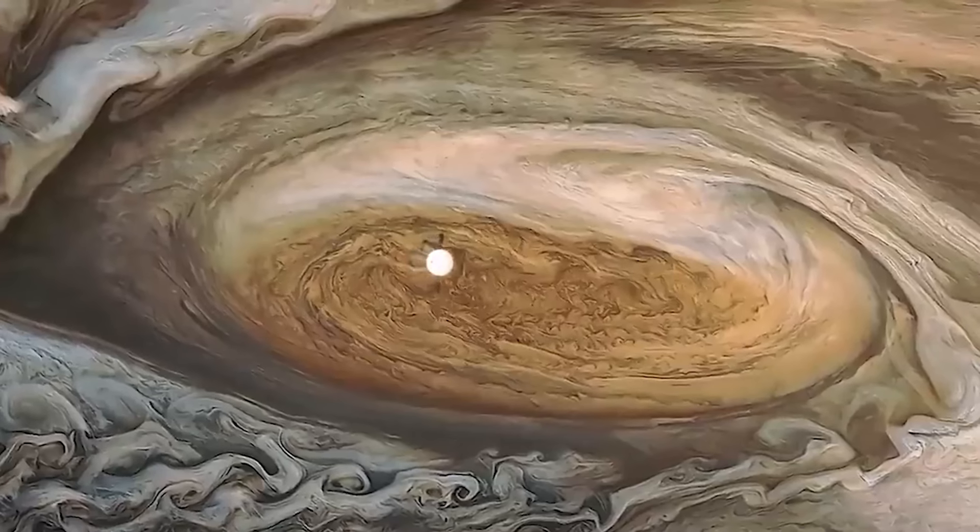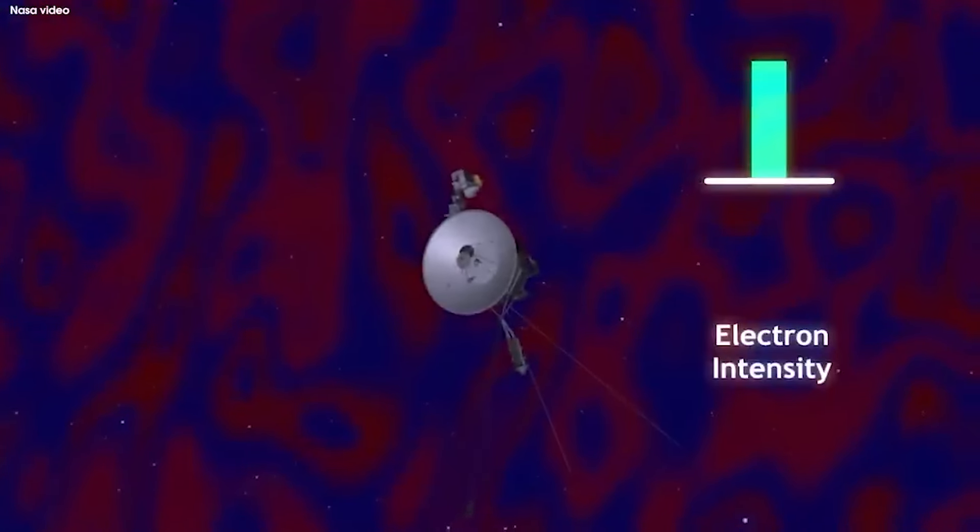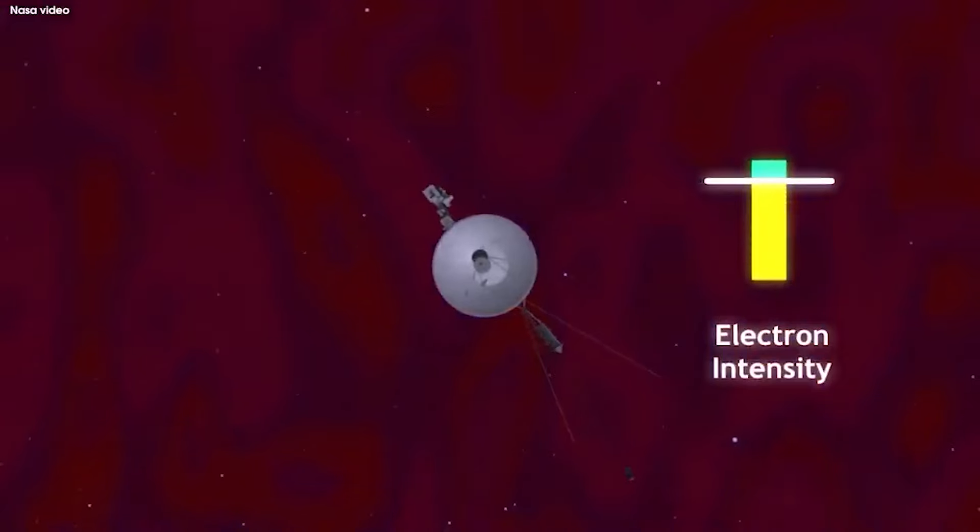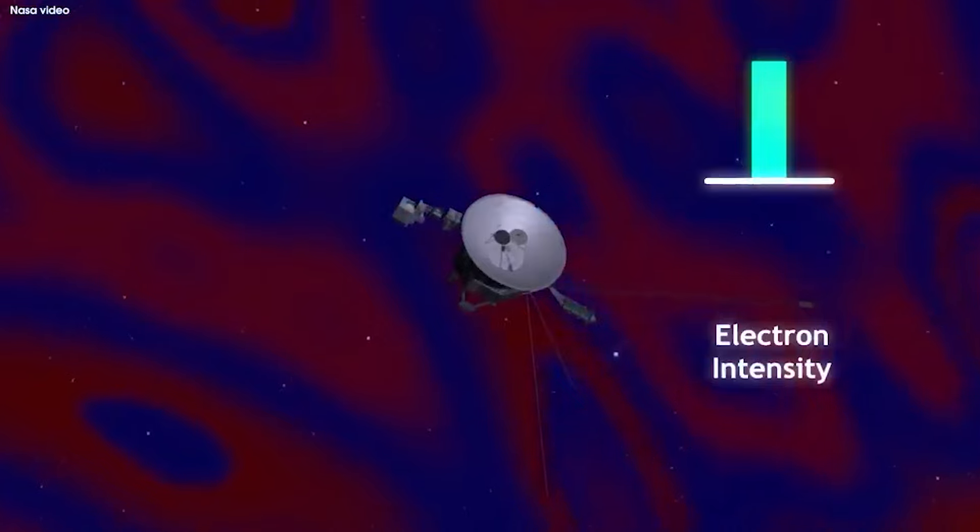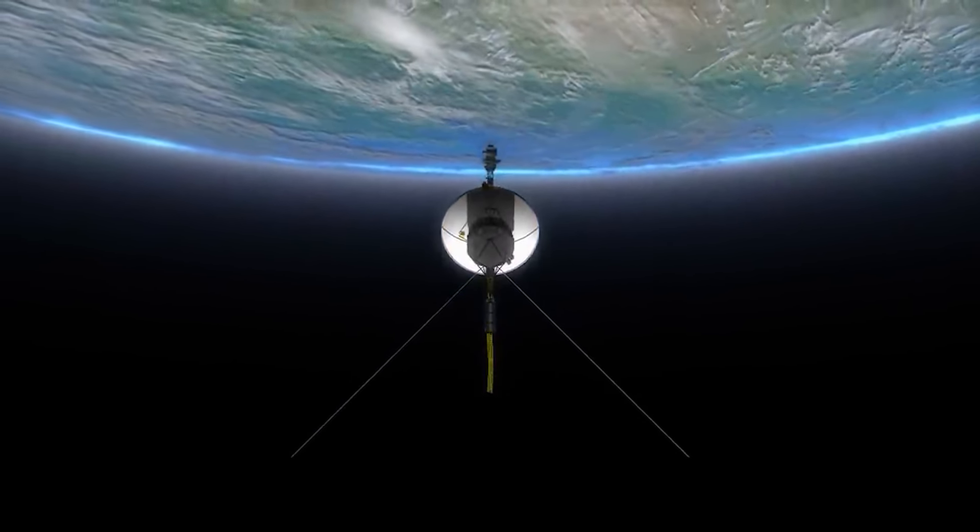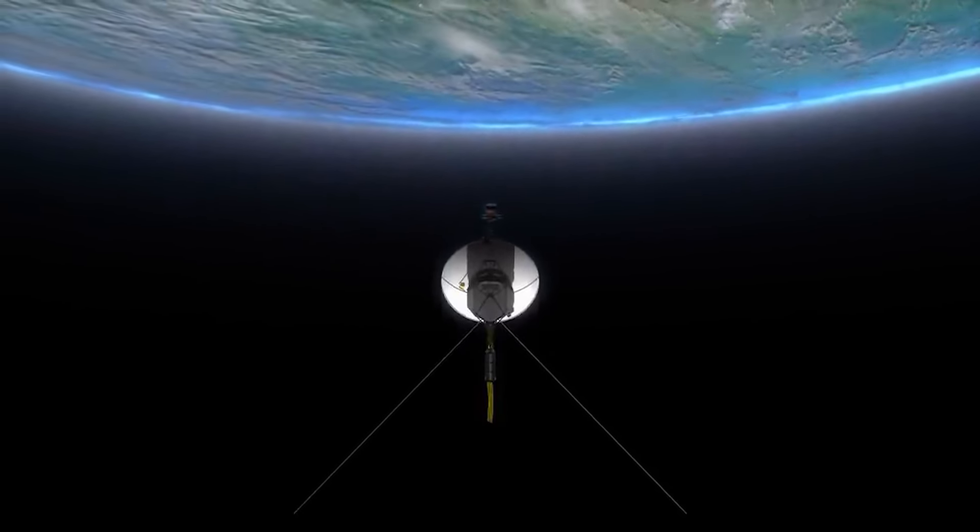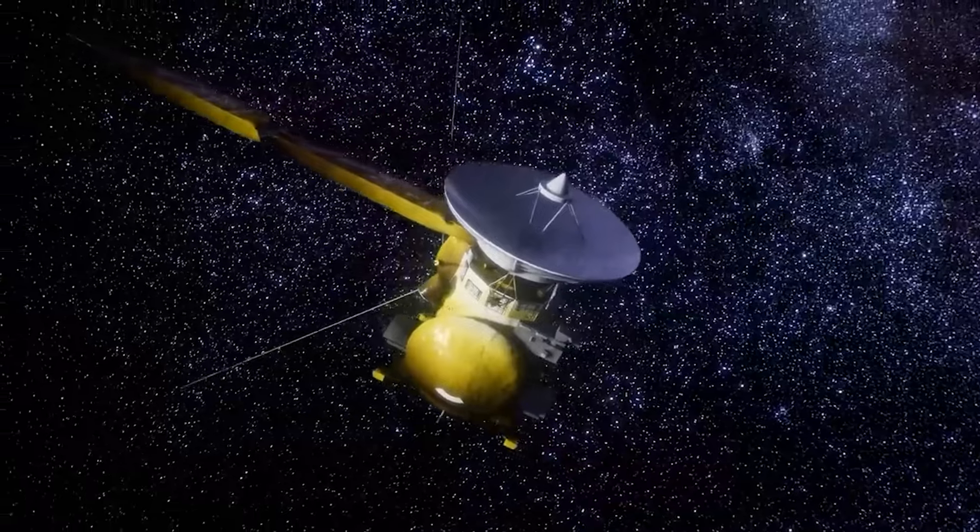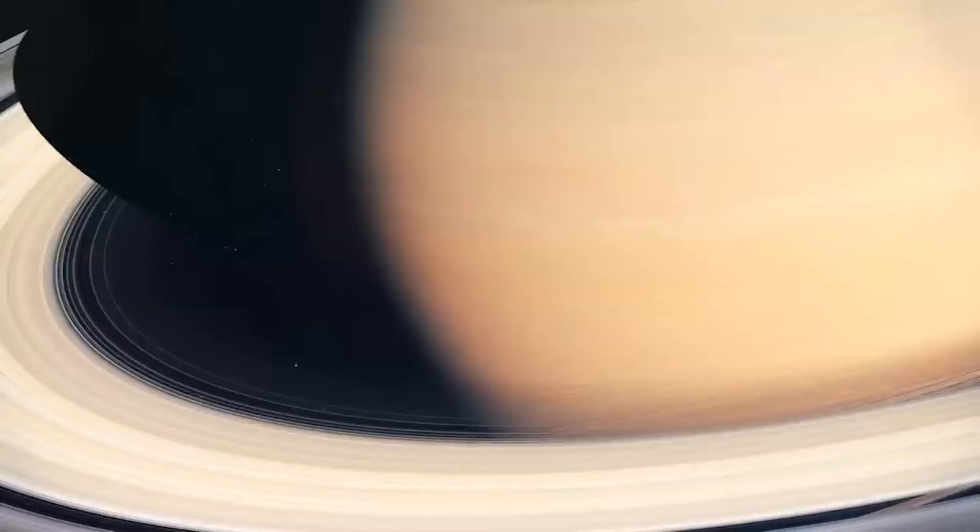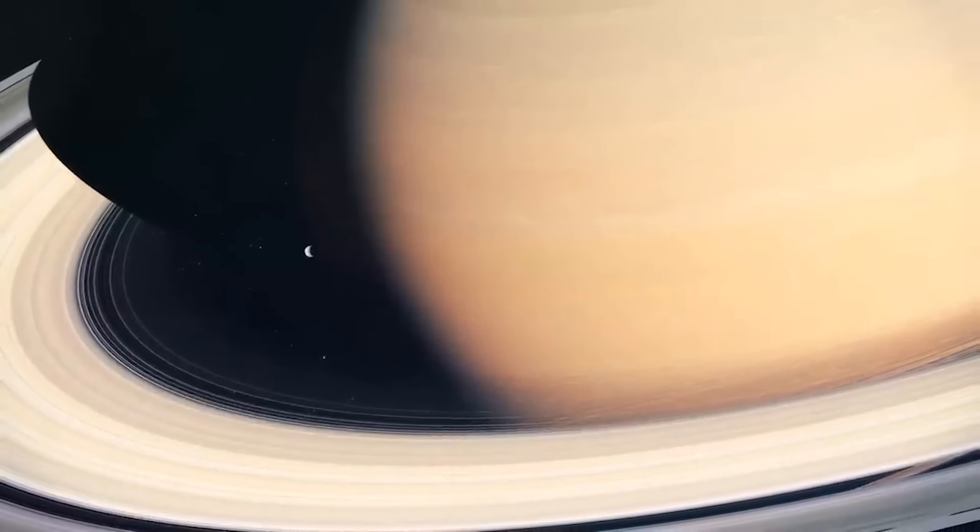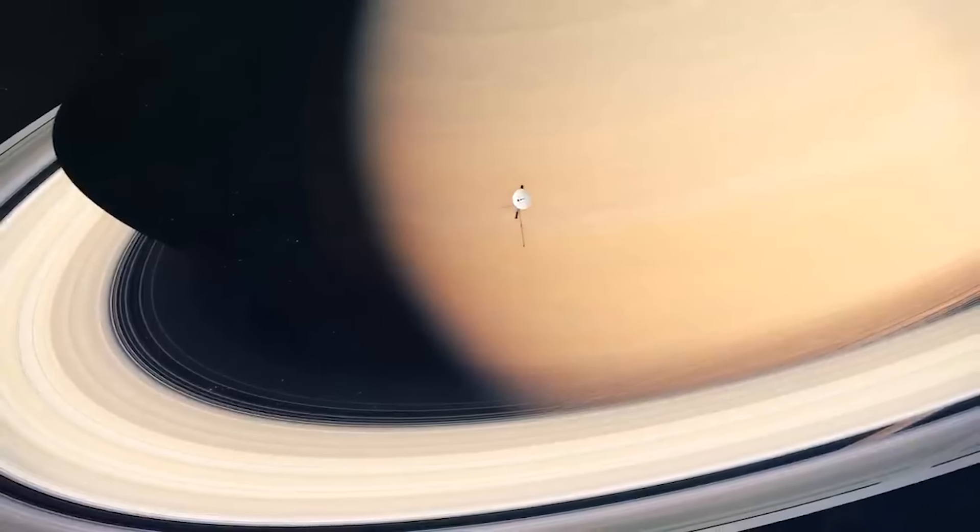In a slightly more far-fetched scenario, the team also suggests it's possible some sort of energetic particle could have smashed into the spacecraft. If that happened, it might have created what's known as a bit flip, which means a zero in the code accidentally became a one, or vice versa. Still, the team is leaving all possibilities open. That's because, in truth, it might not even be the flight data subsystem that's causing problems in the first place. This theory is just the most likely one to stem from data the engineers currently have.